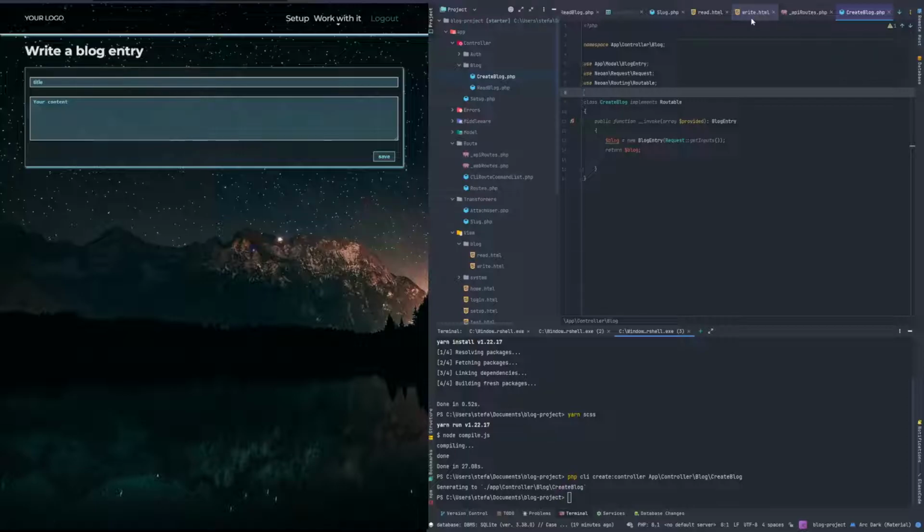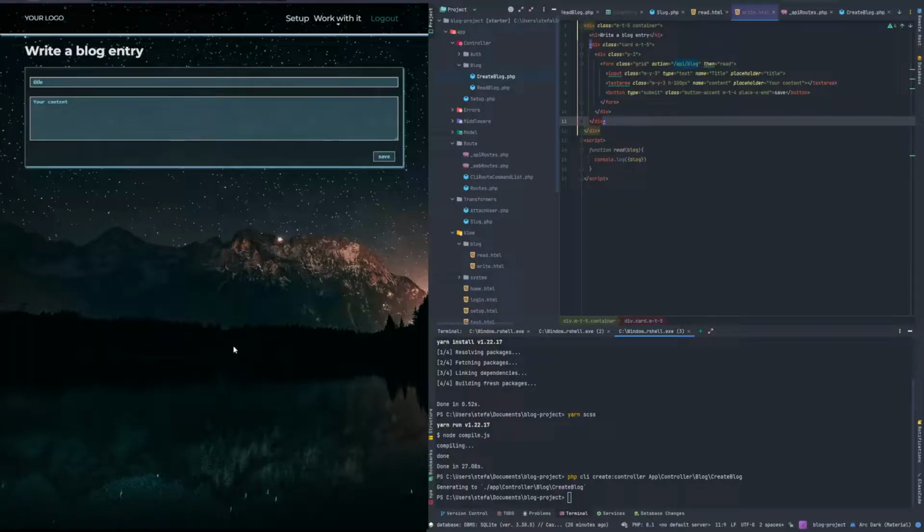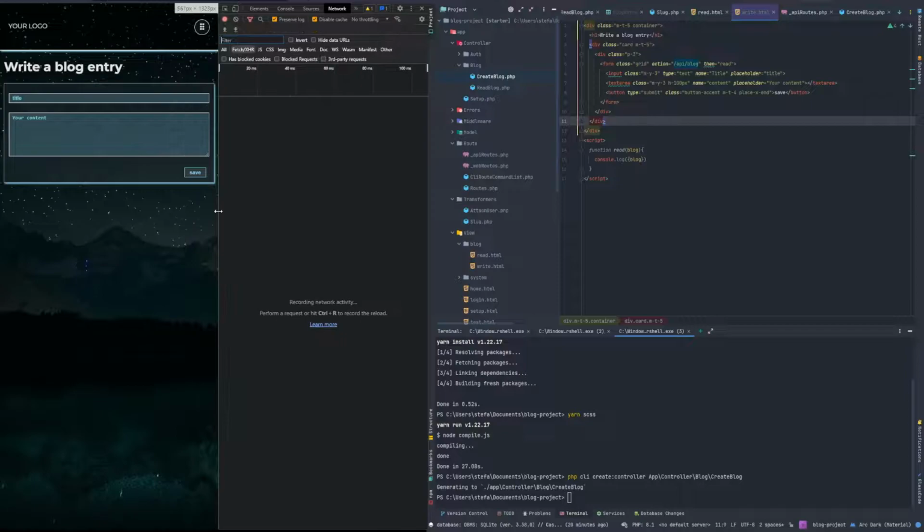So this is what I'm going to do. And in our write, what we're going to do in our then for now is, actually that's fine. Let's leave it here. Script, and we're going to say function read log. Now the only thing I'm going to do is to console log this. Okay, so we see what's happening. Now let's refresh this page and go to our network and simply try it out for now.